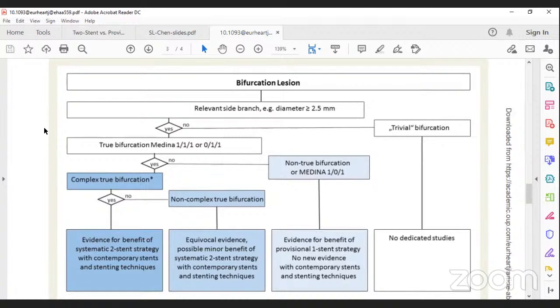Yes, I totally agree with you, Karim. Haitham, do you need to add something? No, I think Karim said it all. And that's why I skipped the questions to this trial, because it's more or less logic in everyday practice now. And I want to jump to the controversial question. So I think Karim said it all. If Ahmed has any comments, Ahmed Saeed? No, Haitham, I think you have wrapped up everything. Thank you.